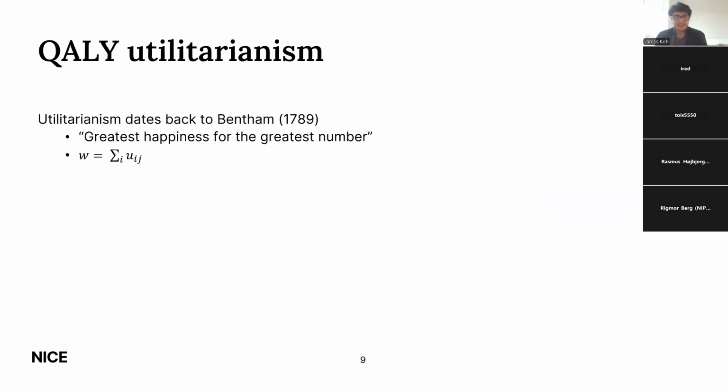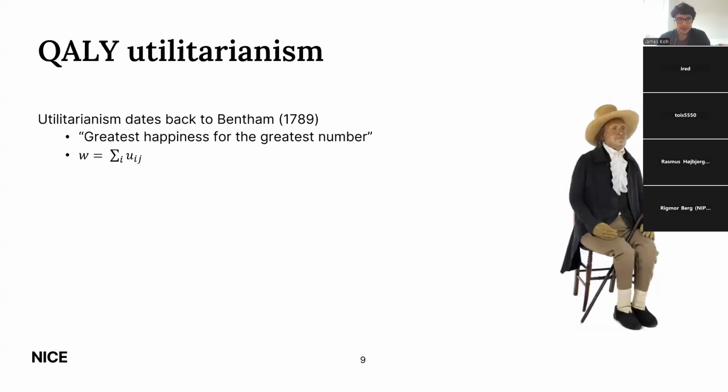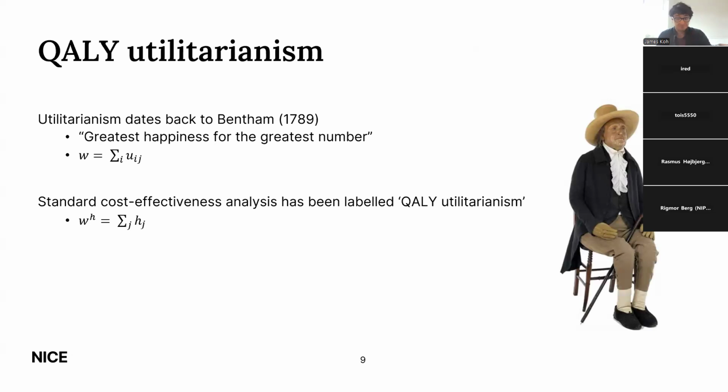So I want to fit this back into cost effectiveness analysis and the way that we evaluate medical interventions. There's a theory that many of you have probably heard of, utilitarianism, first proposed by Jeremy Bentham back in the 18th century. This is a picture of him, actually. His mummified body is in the hallway at University College in London. His theory, utilitarianism, suggested that social welfare is a sum of individual utilities.